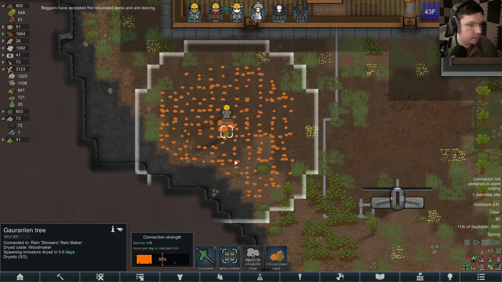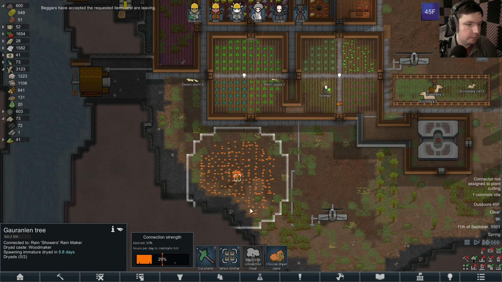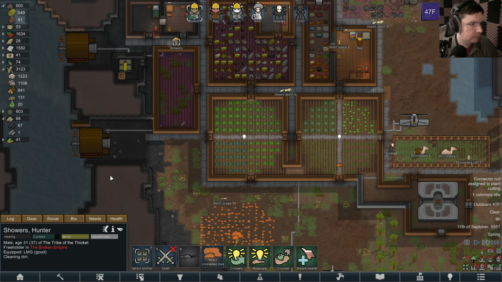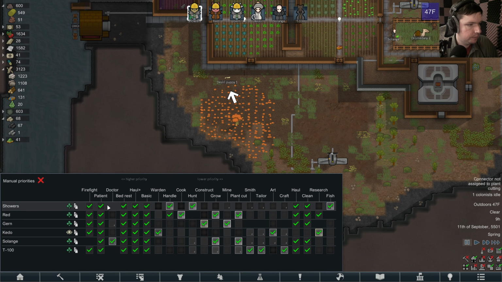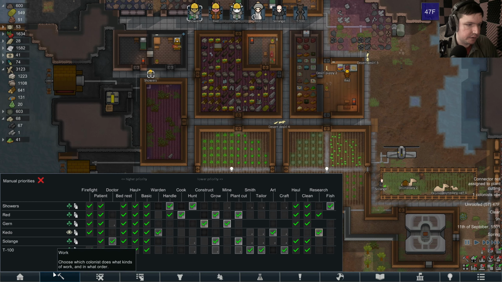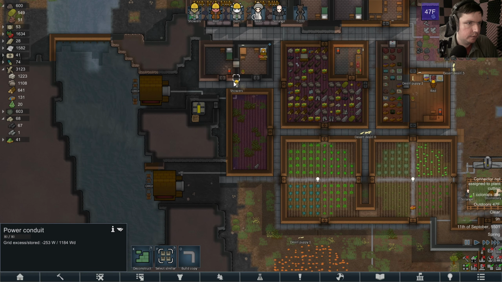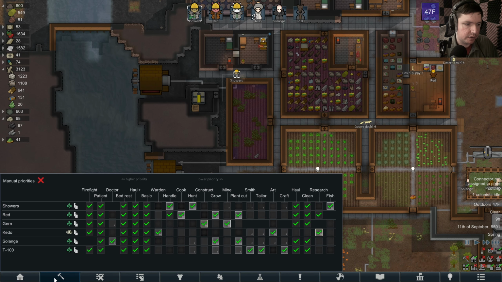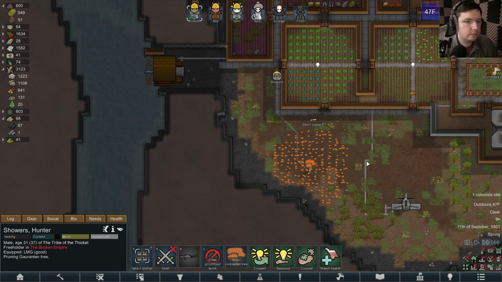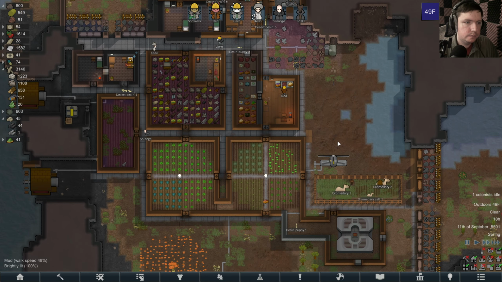Rulian tree. Six hours a day to maintain it? It's a little much, isn't it? Oh, you can't do it because you're not assigned plant cutting. Or maybe that's for chopping down the tree. What about Red? Can you? I guess you need plant cutting even though you suck at it. Level one plant cutting, okay. I would have known that. I would have given it to someone who's good at plant cutting. But that's okay.